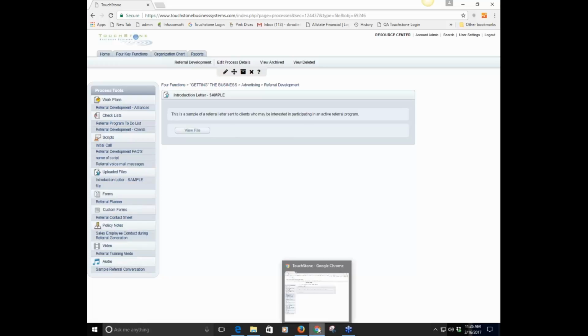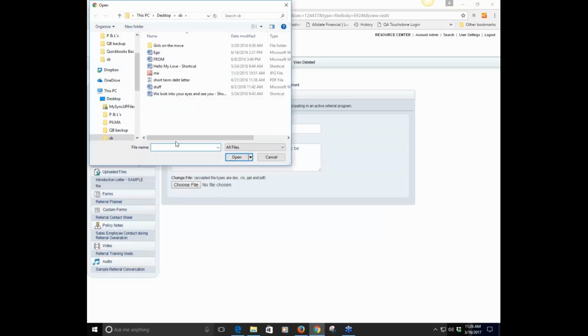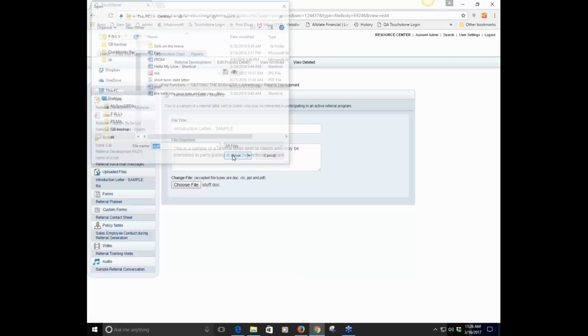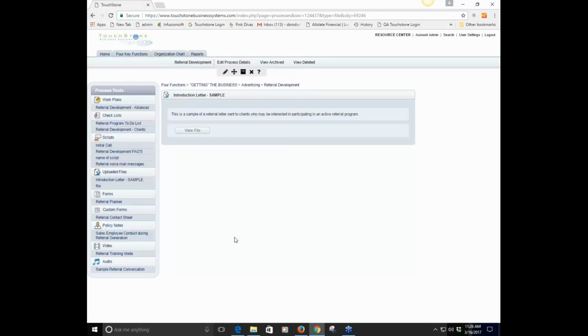So let's assume I saved this document back down to my computer. I go to this little edit pencil, and then hit Choose File, find that document, open it, and save it back to TouchStone. So I'm essentially replacing the old document with this new one that I've edited and changed.